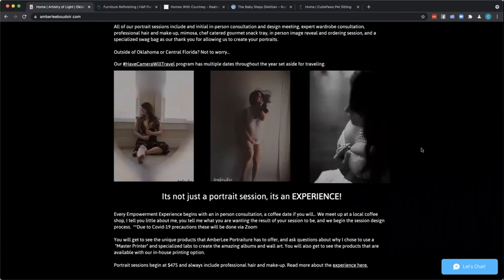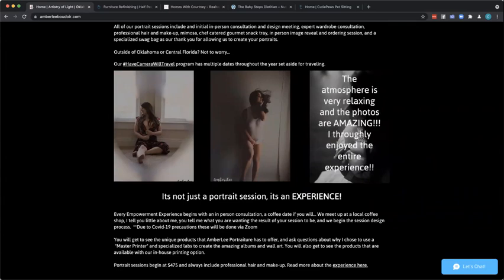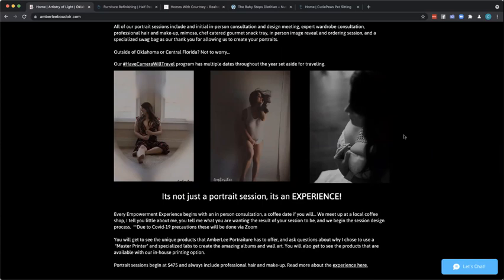The second thing is that on mobile, this really doesn't work because they would have had to click on that image. And for most of us, when we think about clicking on an image on a website, we're thinking about making it bigger or taking us to another page. So they likely won't click on that image, and they're missing out on this great information that you have hidden behind the picture. So I would encourage you to add a whole different section here just for testimonials and take out that mouse over effect.